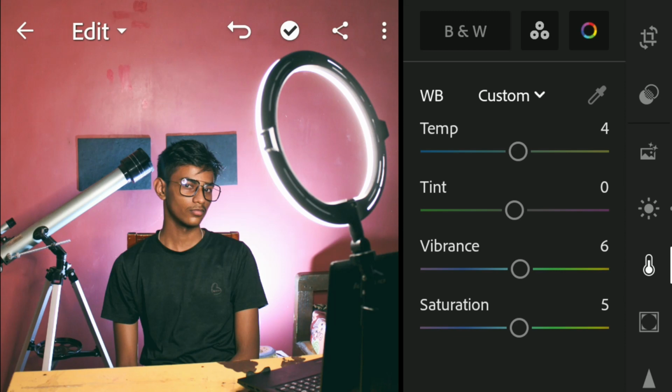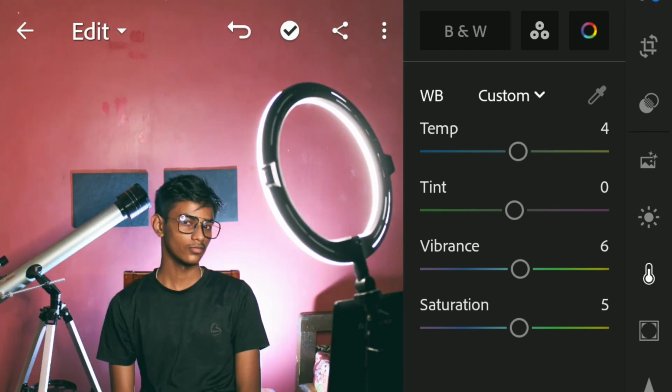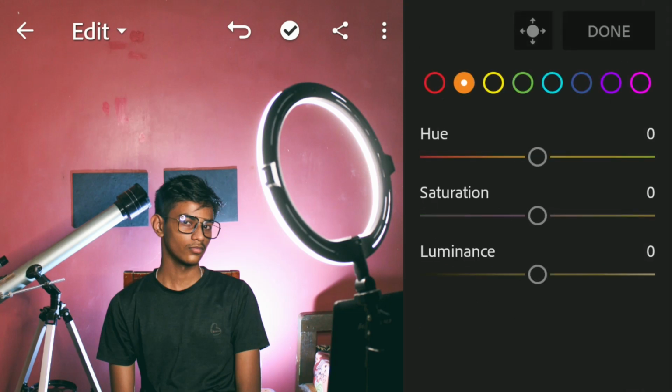So we have made some basic changes using the main four sliders, which are temperature, tint, vibrance and saturation. So now we are good to go with the creative color grading process, which is also called the HSL tab inside Lightroom. It is located on the top right corner of the color tab, which has a color palette icon on it. Simply click on it and there you go. You are now good to go to create some cinematic images. I have made some changes. Let me reset the tabs. So basically, hue, saturation, luminance is called the HSL tab.